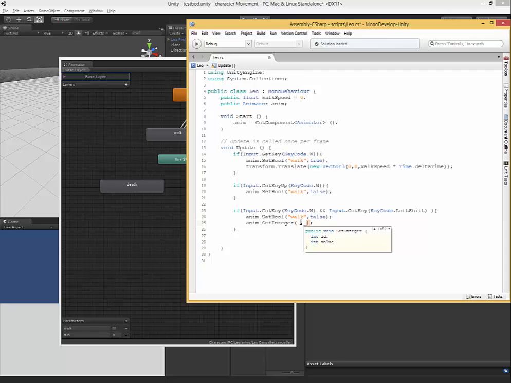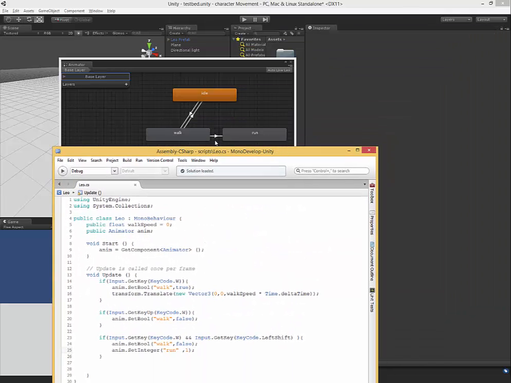Okay. What we want to do is access run here, so let's type in run. That means we want this integer value, because we could have dozens of integer values. That's the whole point of this first parameter. And let's just say 1 for now. Okay. So I'm going to save that.